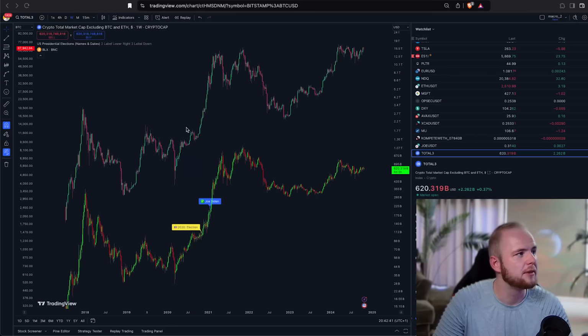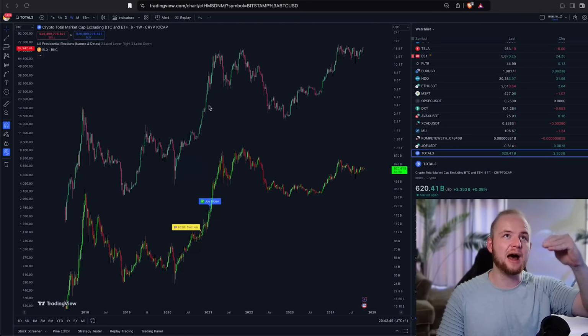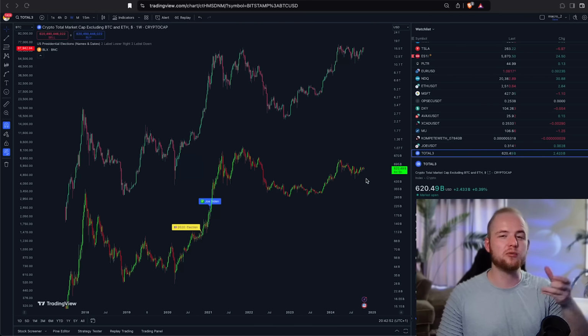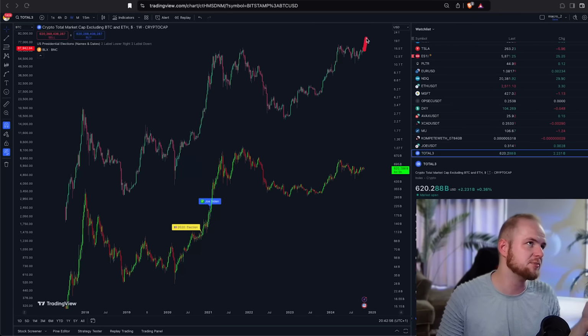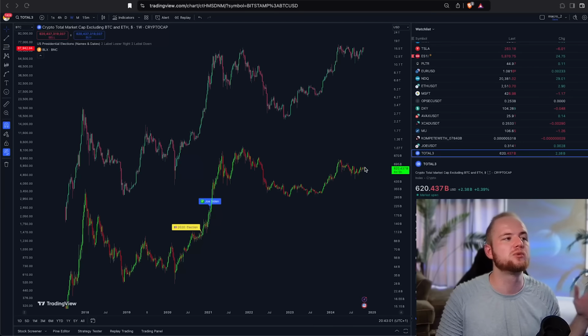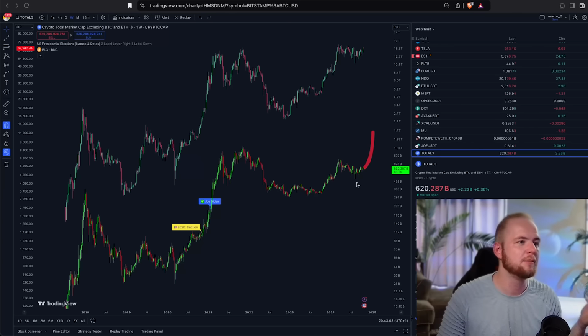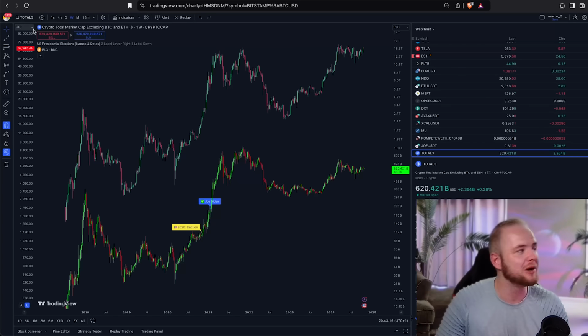It's getting close, but Bitcoin needs to start breaking the all-time high and closing weeklies above the all-time high. Consecutive higher weekly closes is what really initiates the alt season. So if Bitcoin begins to close weeklies above the all-time high, one after another, higher than the last one, the altcoins will quickly and swiftly begin alt season. So that is what we're waiting for the altcoins to really, really start their run.